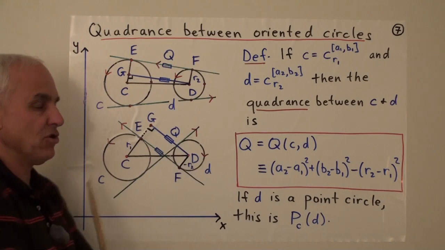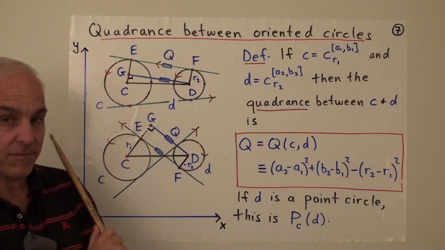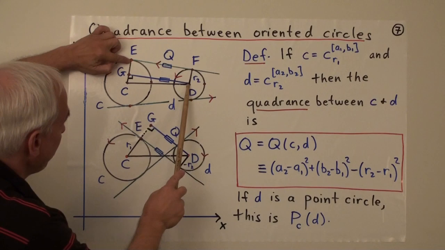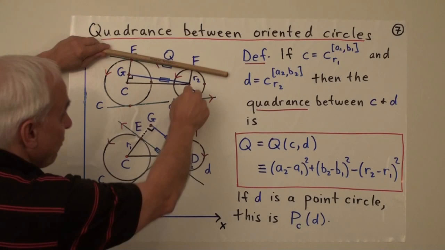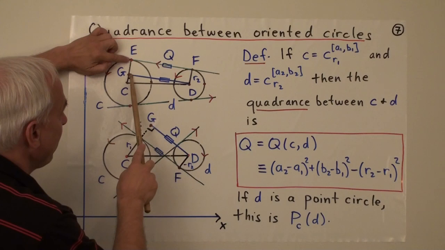Now, if we stare at this for a little while, we see that we can write an expression for this quadrance EF. Have a look at these two radii that I've drawn. So I've drawn a radii there and a radii there. Those are both perpendicular to the tangents because they're radii coming towards those circles at the tangent points. So if we take a line that's parallel to this tangent through, say, this point here, and that one right there, then this is going to be a nice little rectangle, and this quadrance here is the same as that quadrance here.